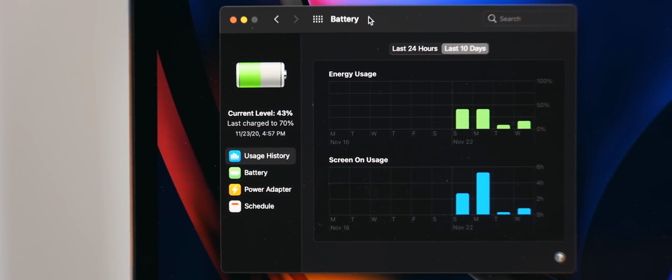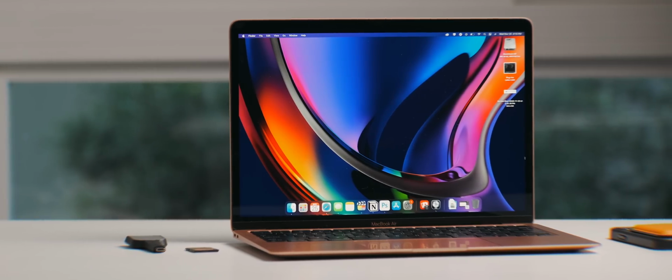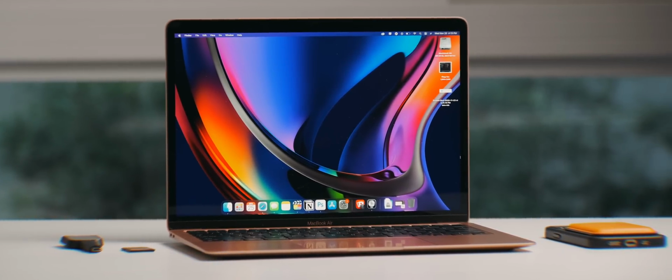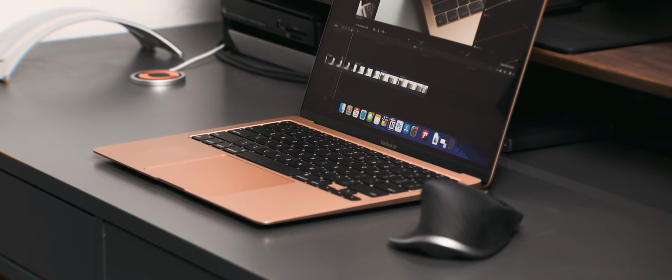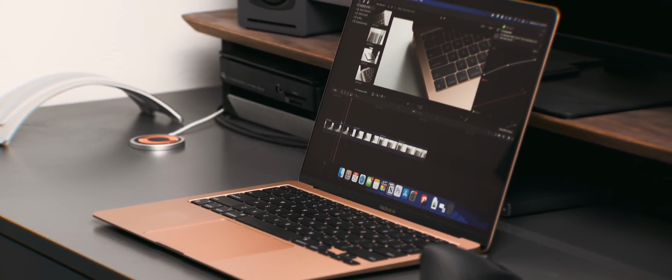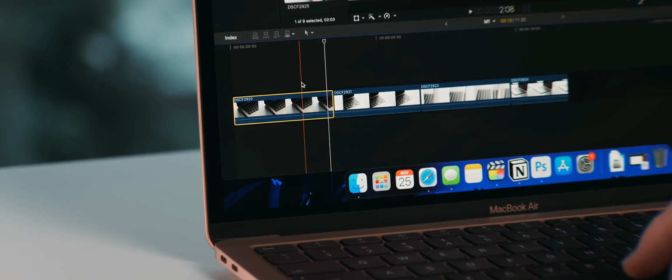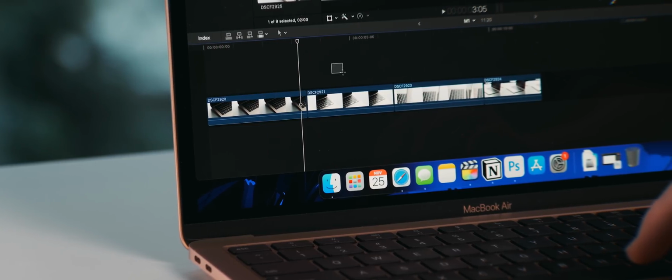Now, if you're looking for a more in-depth review of the MacBook Air, I'll leave a couple of my favorite reviews down below, but the main reason I wanted to check out this MacBook Air is for its performance. I've seen the videos, I've seen the benchmark numbers, and I just had to check it out for myself and figure out whether I made a mistake by buying a $4,000 16-inch MacBook Pro.